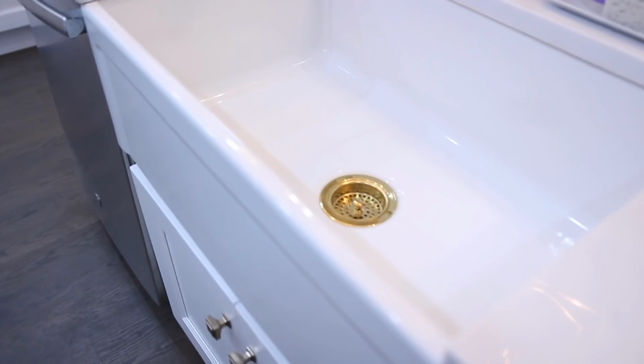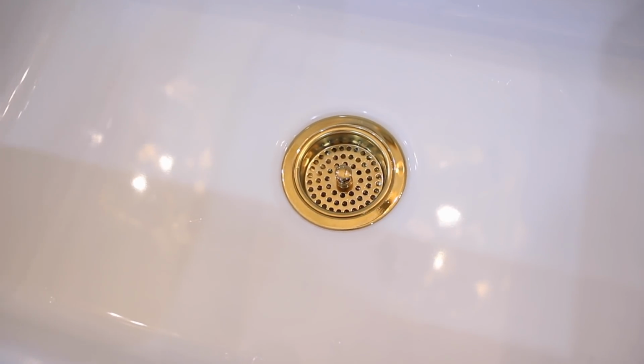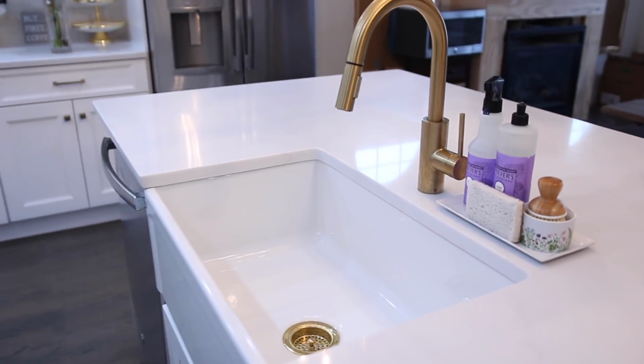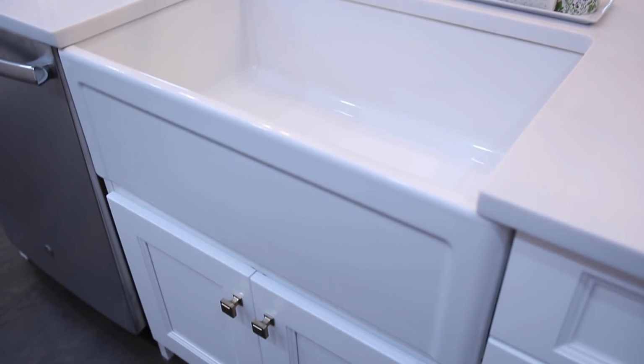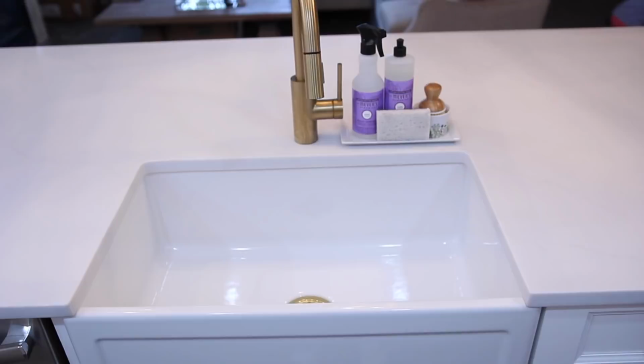So what I loved about this farmhouse sink, it is a fire clay sink. So there is absolutely guaranteed, you guys, no chipping, no scratching, and no staining. You don't know what a big deal that is for me. I not only get to have a beautiful apron front farmhouse sink, but I don't have to deal with the stress of worrying about it getting ruined and having to have some extensive care routine.